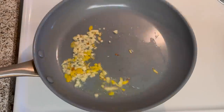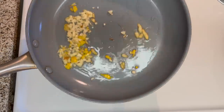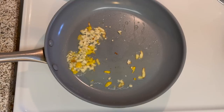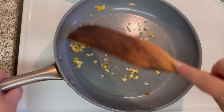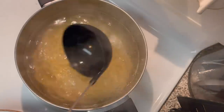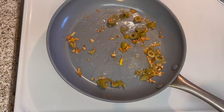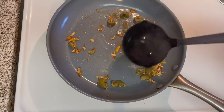I lifted my pan up from the heat because I don't want my garlic to overcook, and I've never fried lemon zest before. The lemon zest cooked very quickly — I think if I cook this again, I'll put the lemon zest in last. In Rachel Ray's version, she didn't cook the lemon zest in the pan at all; instead she used lemon juice. My pasta was almost finished cooking when I grabbed some pasta water, so it has lots of starch in there, and that's going to help the sauce cling to my spaghetti noodles.